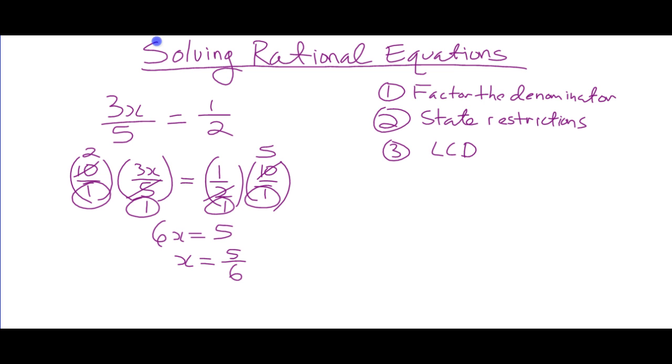Right? I mean, you can do that on your calculator. You can just go 3 times 5 over 6 and then divide it by 5, and you should get 0.5. Okay, now that is a rational equation. It's not the kind that we're mostly going to solve, right?